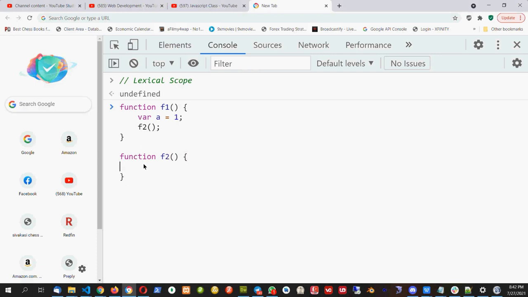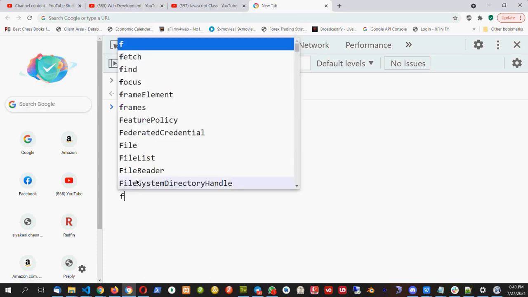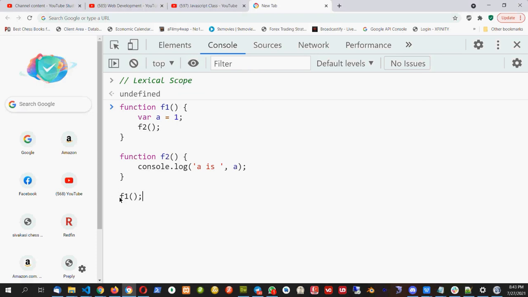Let me call the f2 function here, and here I will say console.log a is a. Now what I will do, I will call f1 function.